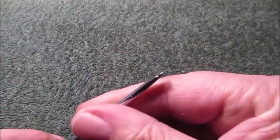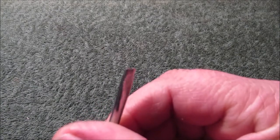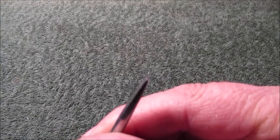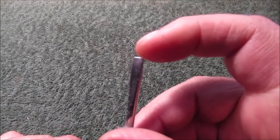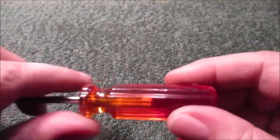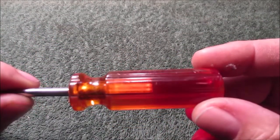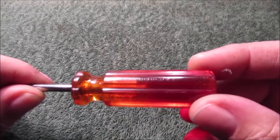Redid the tip. We're not completely committed because this is going to be for carburetor jets, which is a narrow screwdriver, and this is a little bit thicker here, wider to fit down those jets. So that's what this is going to be dedicated to the rest of my life. But might take some fresh pictures today. Don't know, I do have some pictures.